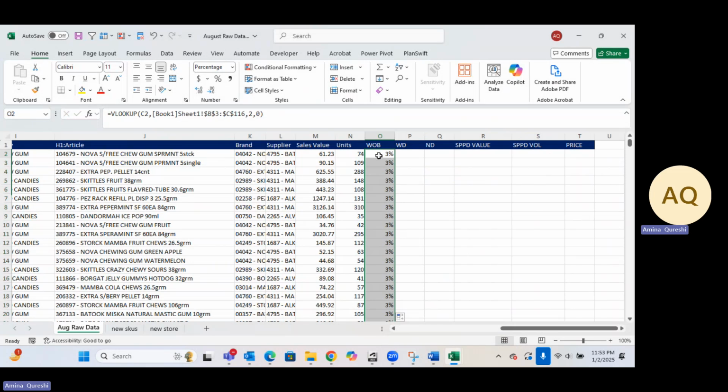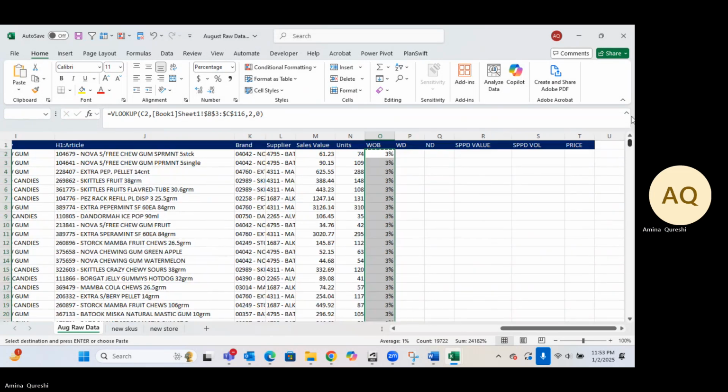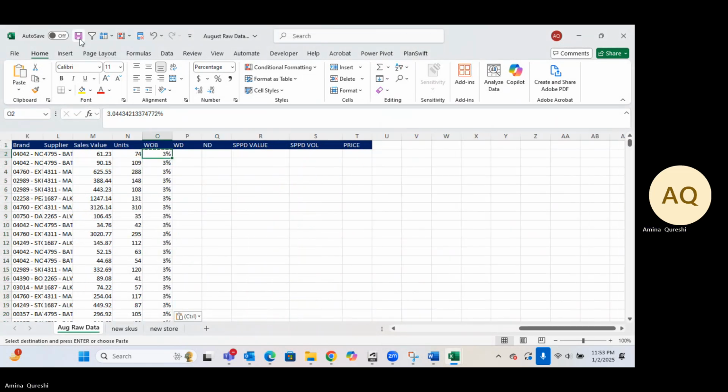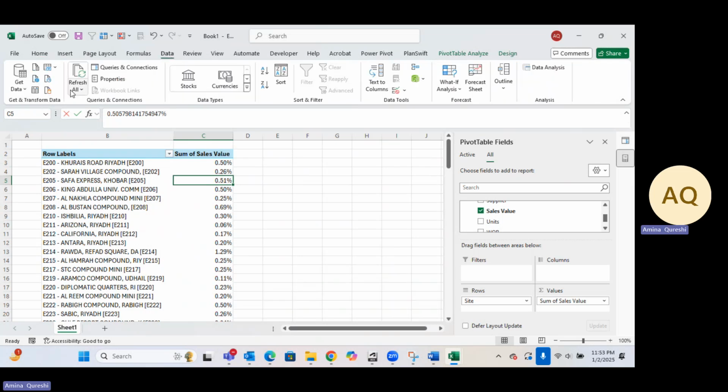And I'll drag it down. Paste as values. And I'll save this information. Now I'll go back to my data model and I'll hit refresh all.